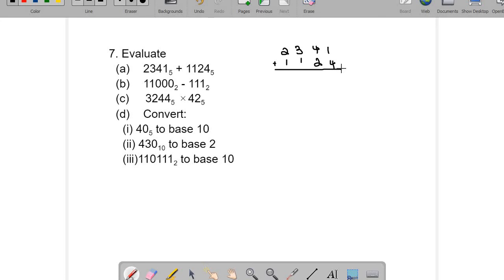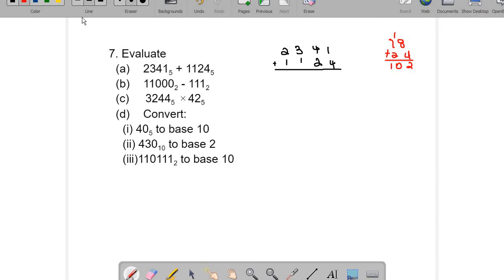Let me explain. For example, let's say I'm going to add 2 regular base 10 numbers. Okay, so let us say we had 78 plus 24. We would start with the ones place. We would say 8 plus 4 is 12. We would write down the 2, carry the 1, and add up everything else in this place value. So it's going to be 1 plus 7 is 8. 8 plus 2 is 10. And since there are no more place values to carry to, we're just going to write the 10 at the front of the number.